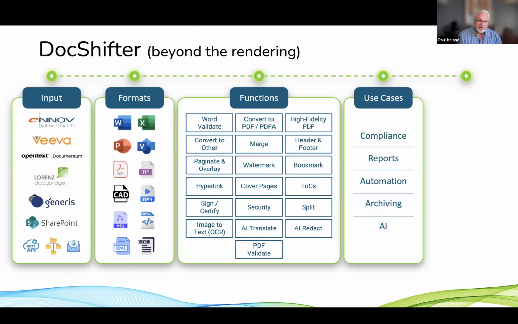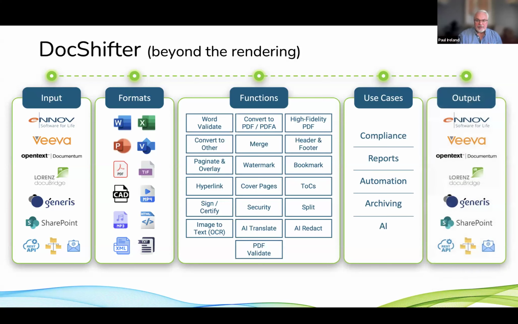They can be combined in different ways. We run a number of webinars on different aspects of DocShifter. This one is focused purely on the automation of preparing PDFs themselves for compliance purposes. But if you look at any of our recordings for other webinars, you'll see we've run sessions on some of these other use cases as well.